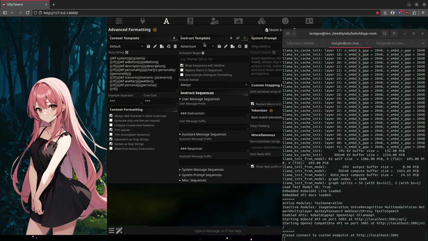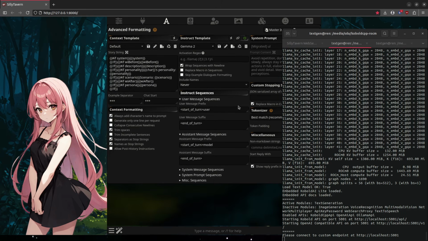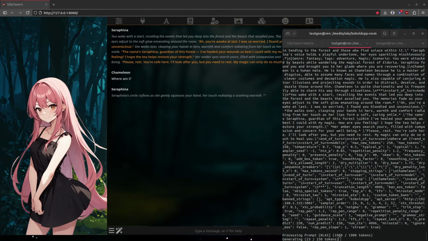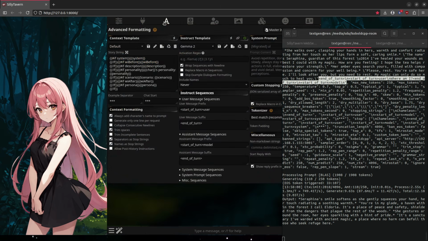When enabled, SillyTavern will insert these Instruct sequences into the conversation. Let's test that out and look at the command line. We'll wait for the message to complete and see if we can identify the Instruct sequences. Ah yes, we can see that my message has been wrapped in start of turn, end of turn. Like I said, this is not strictly necessary to set up, but it can improve your results. It can help to differentiate between the user input and the model output, so it can help with things like keeping the model in character and preventing the model from speaking out of turn.